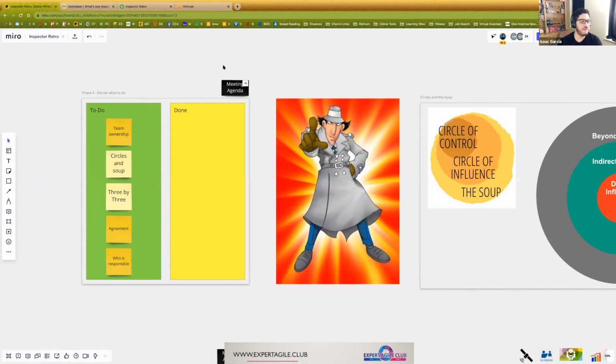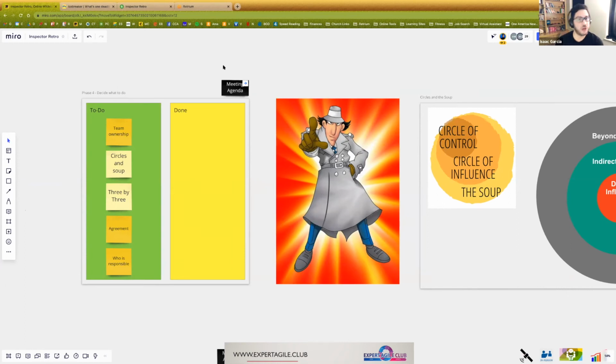Excellent. My team usually wants to talk about everything on the board, no voting or sorting the data. Yes, and they would have things like, we did not have enough sleep. Use circles and soup to help them focus, right? Take every one of the things they identify, put them on a circles and soup board, and just say, if there's plenty of stuff in the things we can directly influence, let's not talk about indirect and beyond our control. Let's start with the things we can control.